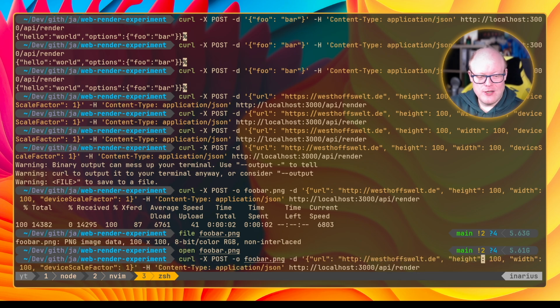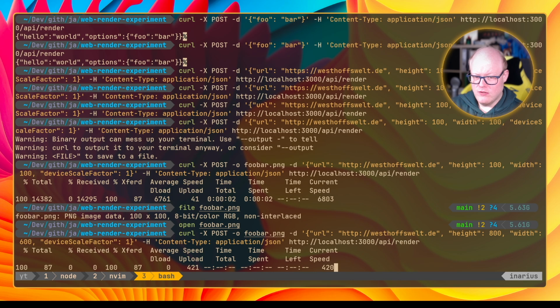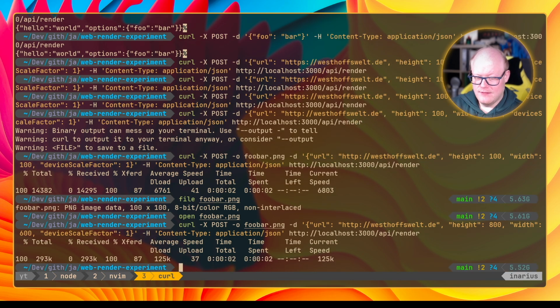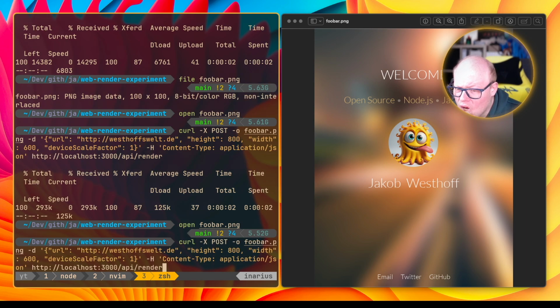Okay, that's actually, okay, let's maybe get an 800 by 600 image version. Wait, what? Yeah. Okay, so open foobar.png. Wait. It's lengthy. It's not wide. Wait, what? Oh, yeah, height 800 with 600. Okay, I just turned the parameters there, but it works.